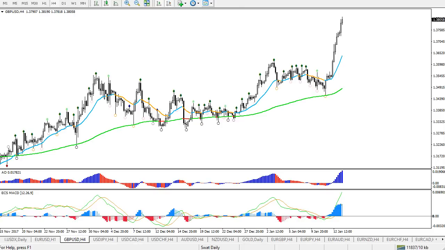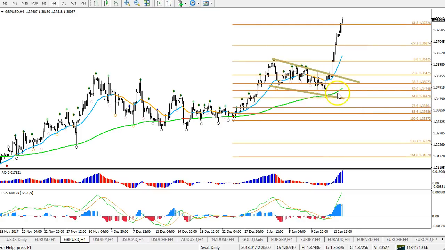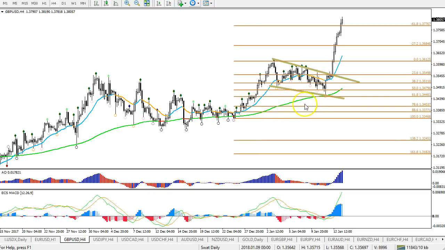Let's move on to the pound dollar. Similar thing, right? We had this flag, talking about this corrective pattern and how price, this fib, sorry, should hold. Price shouldn't break below the 50, otherwise it's not as bullish as it seemed. But indeed, it held. Well, 61.8 was the very last spot. That's where it held, and the corrective pattern was indeed so. It indeed turned out to be a correction. Price broke the resistance, moved up higher, and that was a good upside movement and momentum.